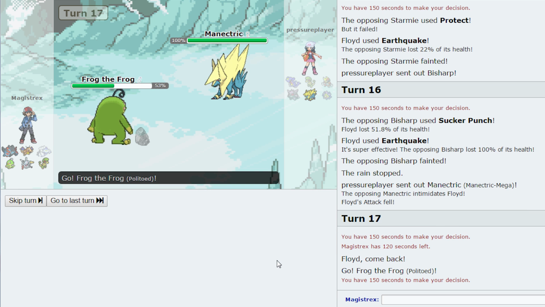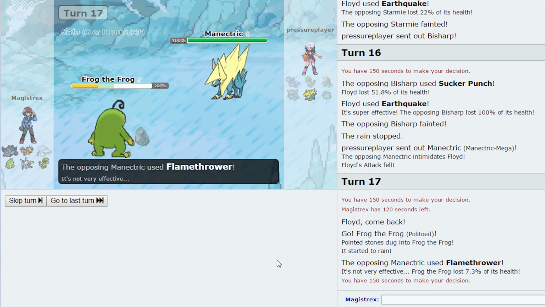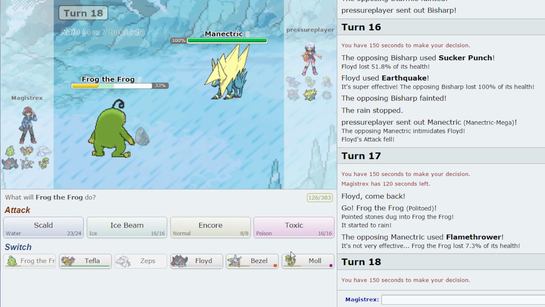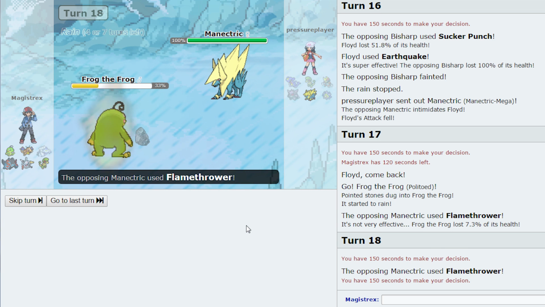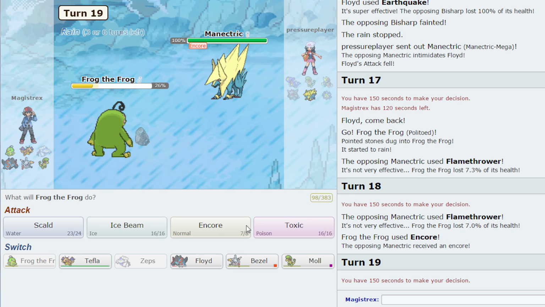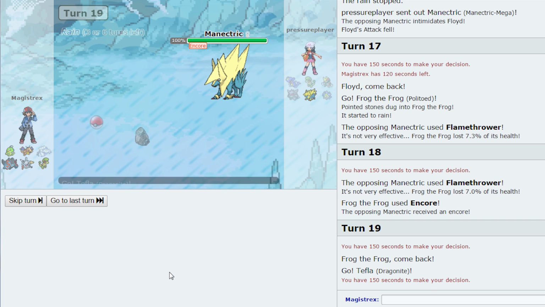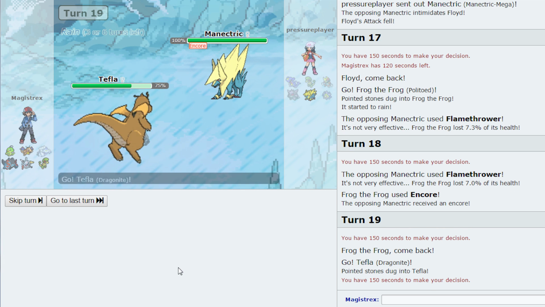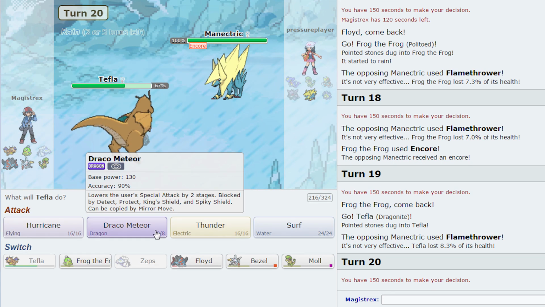Okay, well, setting up the rain, it's a good start. It really is. He's just gonna go for Flamethrower. Okay, that's fine. So I guess we go for the Encore, because if we go for the Encore, and if he goes for Flamethrower again, now if we switch in Dragonite, we've won. And that's what we have to do there. Yep, so that's fine. So now we just go straight to Dragonite, and we can just kill him, because he's trapped in the Encore for two turns still.